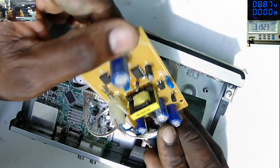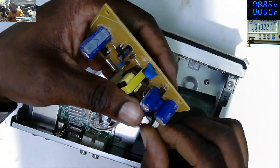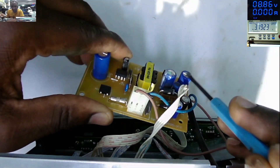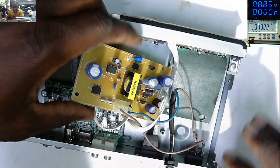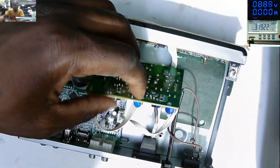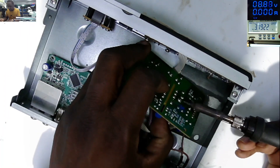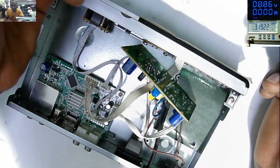But there's something which I don't understand. We do have this capacitor — 10 volts, 1000 microfarad. This one is flat, but this one has got a bump on top. I believe that the filter capacitor for the 5 volts — rated 10 volts, 1000 micro — is faulty. Let's check down this voltage capacitor. Maybe we have a faulty capacitor only. Our capacitor is out — that's the capacitor with a bump on top.